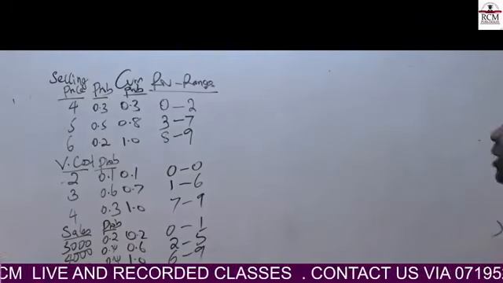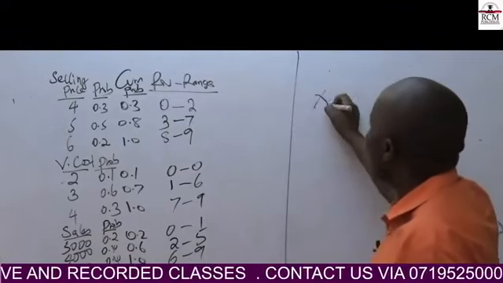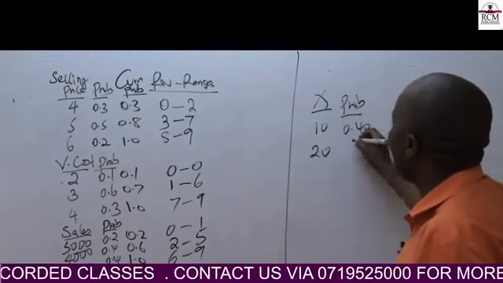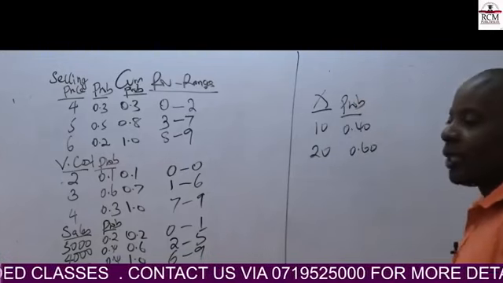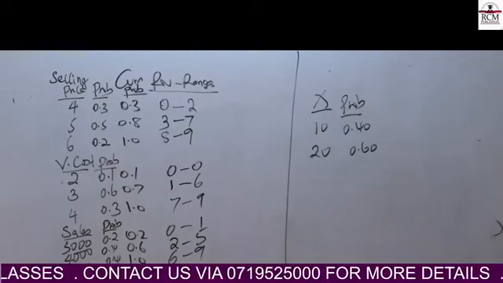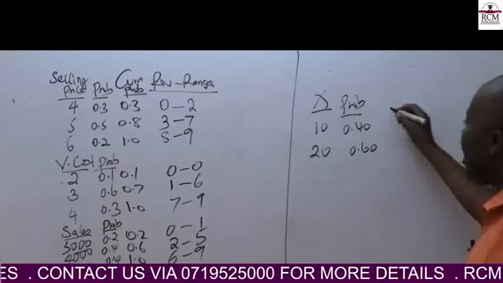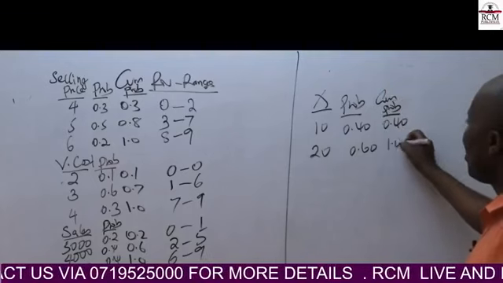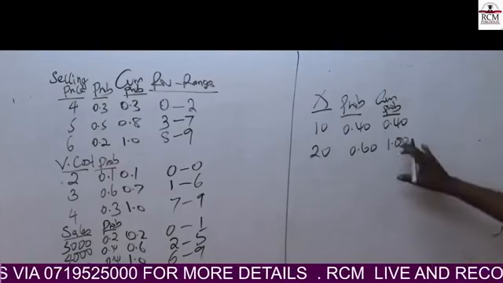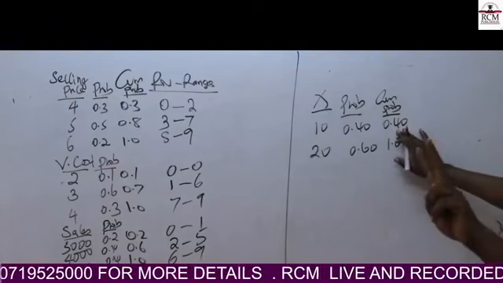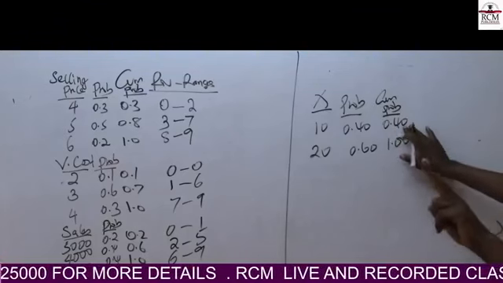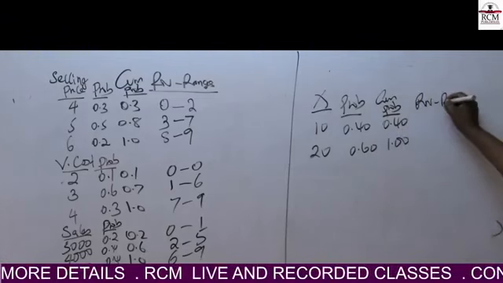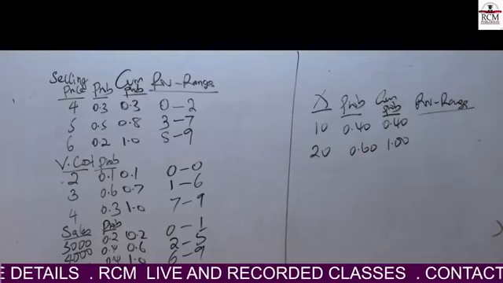Ladies and gentlemen, what if we had 2 variables like this, 10, 20, but this time around the probabilities are given like 0.40, 0.60? No problem. What I would have done would have been to ascertain the cumulative probabilities as usual, 0.40, 1.00. Here we have 2 decimal places because of 0.40, hence that calls for 2 digits. So come and give us the random number ranges. What do we have here?